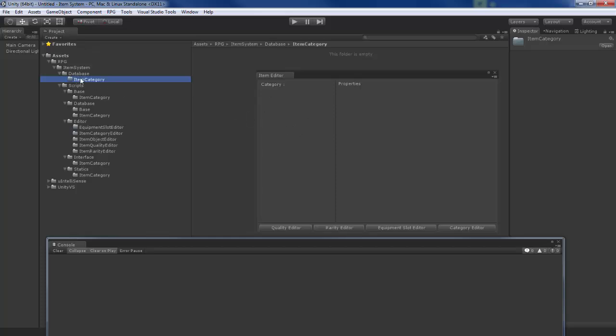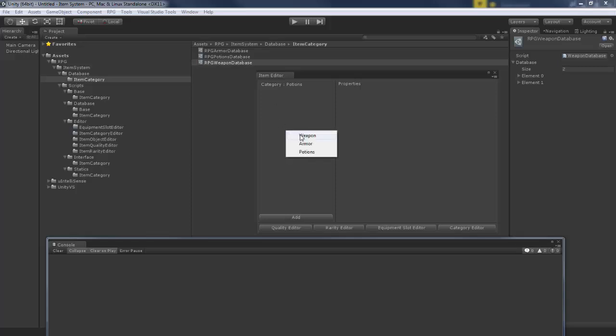So inside the database item category, we have nothing. If I select and choose weapon, it creates the database for me, and you see that I have nothing there. But hey, we have it here. I can add 2 elements, and I'm not showing them yet. But at least we got our database. If I go into armor, it will create the armor database. If I go into potions, it will create the potions for me. Now if I go back into weapons, it shows these. It didn't refresh in time, if you noticed, because I didn't use it here.